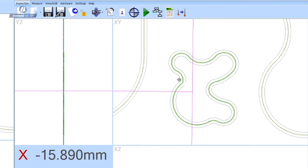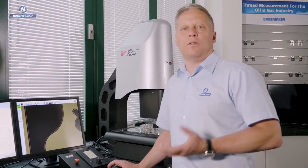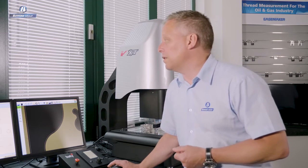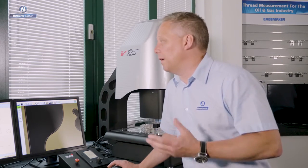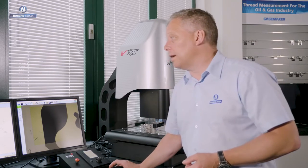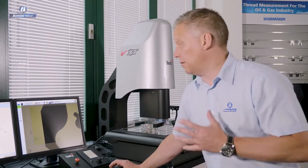And you can see that all of my data points now have gone green and are showing us very close to the nominal line. So visually, I can immediately see that all of those green data points mean that every one of those 2.5 or something thousand data points are within the 0.2 tolerance band that I imported with the DXF. So that is a visual equivalent of the profile projector overlay. Okay, so having brought the DXF in and made a best fit calculation, we get this visual report that all points are in tolerance. That's great.